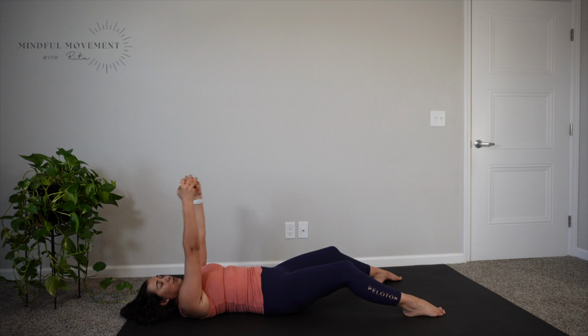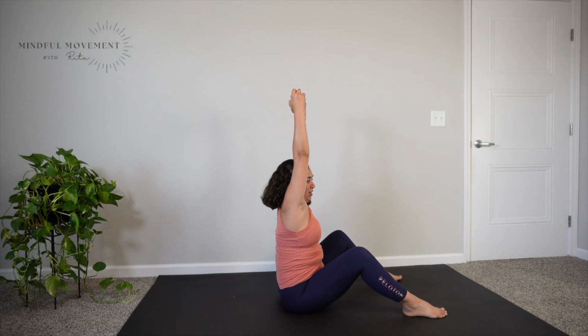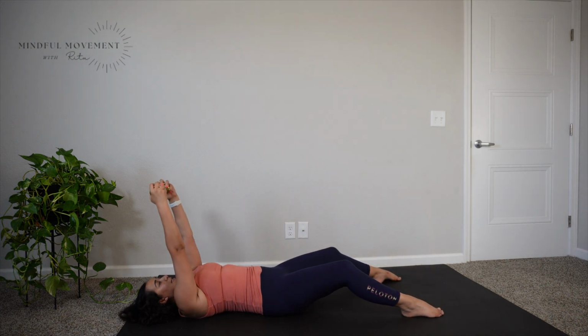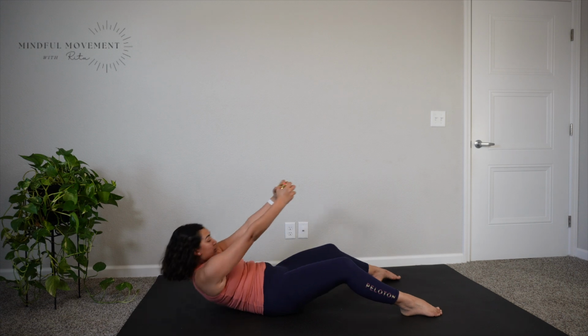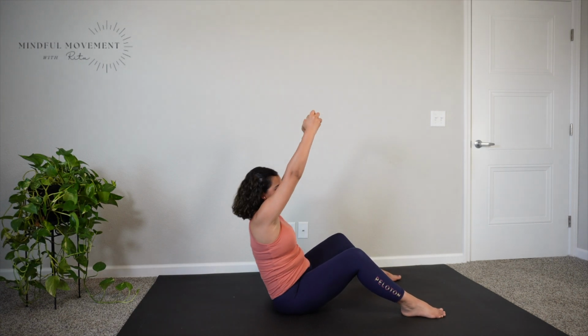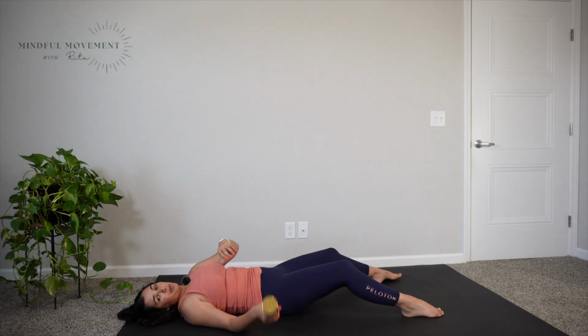This is at last 2. We're going to go ahead and go all the way up, reaching it up. We're going to go ahead and come all the way down. This is it. One more time. We're going to go ahead and go all the way up. Sit up really tall. And then we're going to go ahead and come all the way down. Really good. You're going to go ahead and drop your weight to the side.